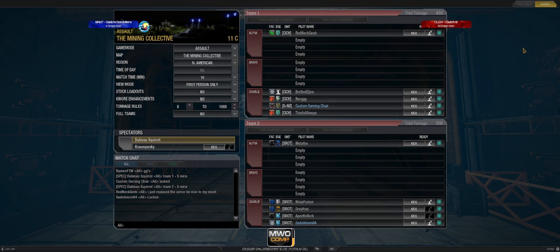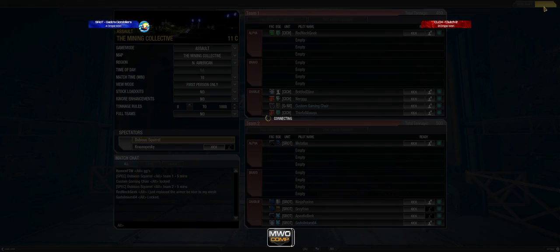Okay, both teams locked. We're launching into the final drop of the evening. Assault the Mining Collective, 500-ton limit. Team 1 are going 450 tons and Team 2 are 500 tons. Let's see what happens.